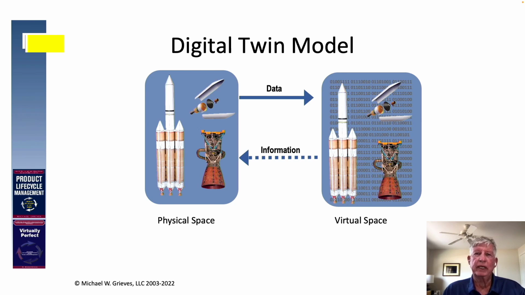This is the digital twin model that exists today and really doesn't differ too much from the original model I introduced in 2002. It has three major components to it. On the left side is physical space that we've had since time immemorial, and physical products. So this is a physical environment that we operate in, and these are the physical products that we create.